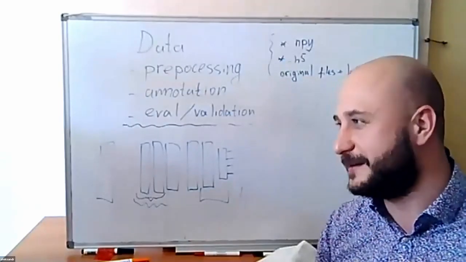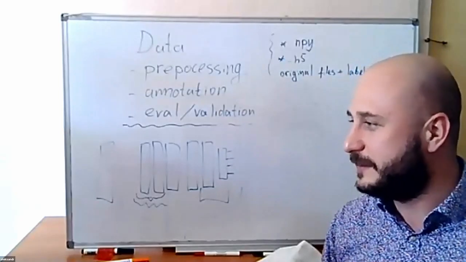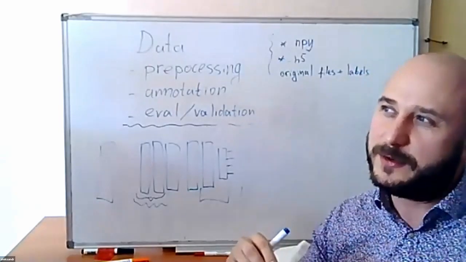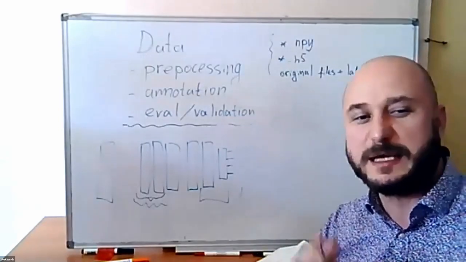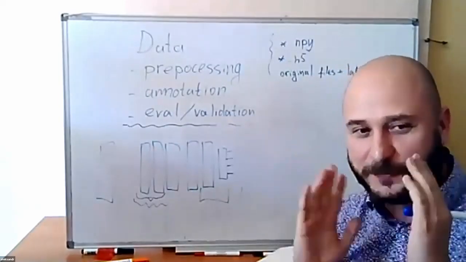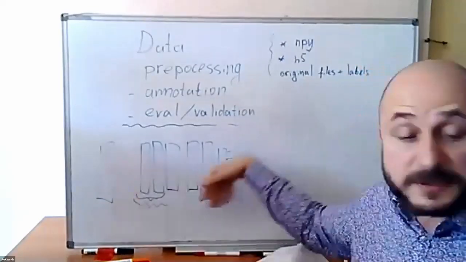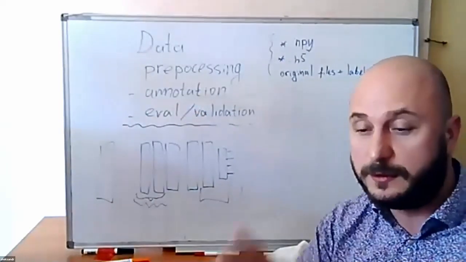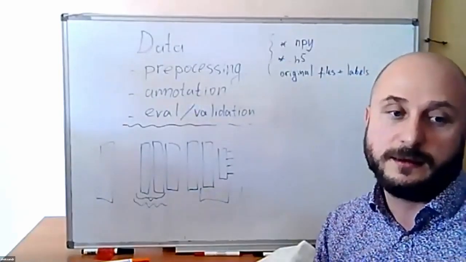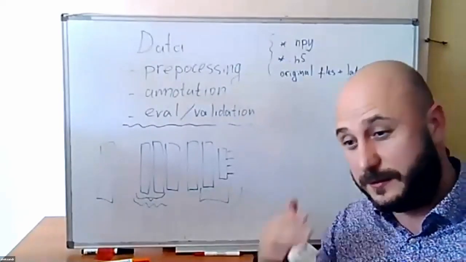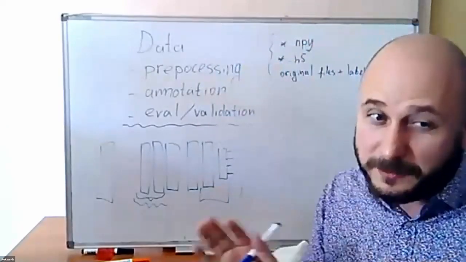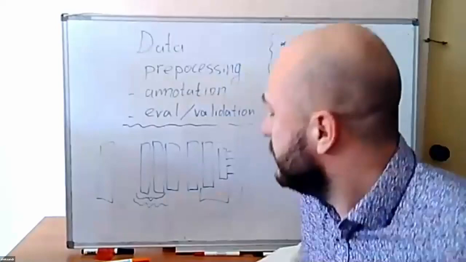There is some series with the name Lie to Me, and it is about a special expert who is able to see when a person lies just by some features on the face. So we can potentially develop a system that will be guessing with some accuracy when people have some emotions and thoughts, maybe small changes on the face that show that maybe the person is lying, something like that.